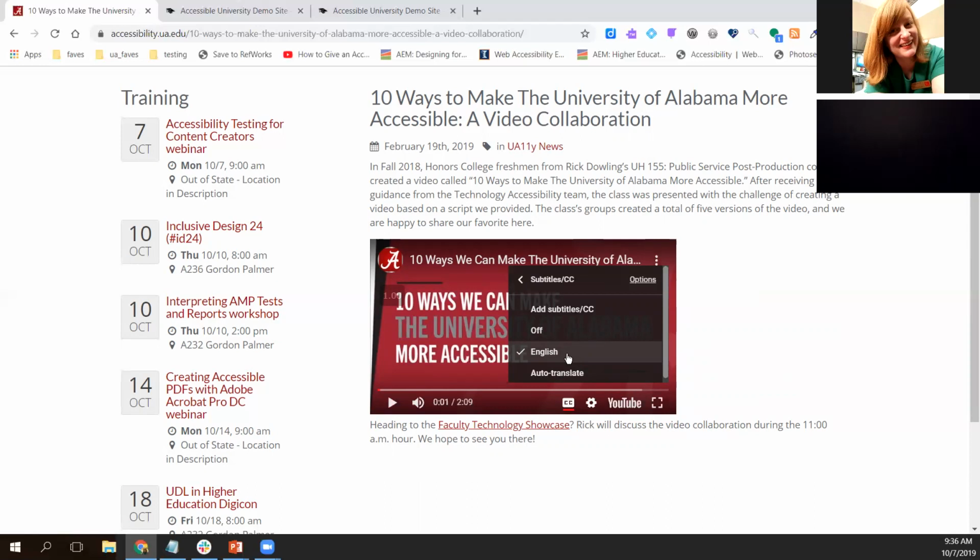So first we check to make sure that the captions are present and are not auto-generated. Other things you might look for: do the captions seem in sync with the spoken content? Do they identify the people who are speaking when they speak? Do they include important sounds other than the dialogue, like footsteps approaching, doors closing, glass breaking, if that's important to the understanding of the content?